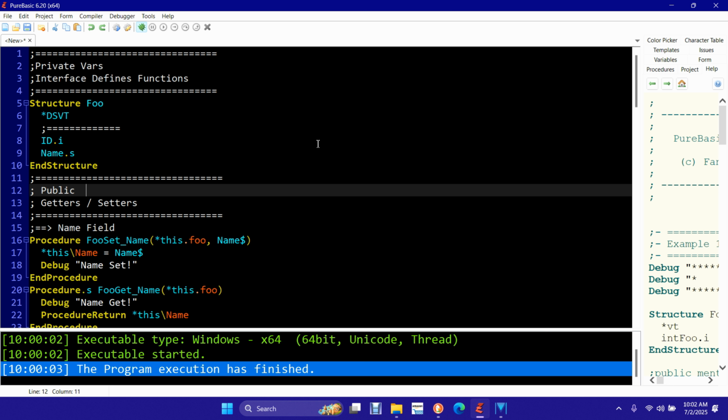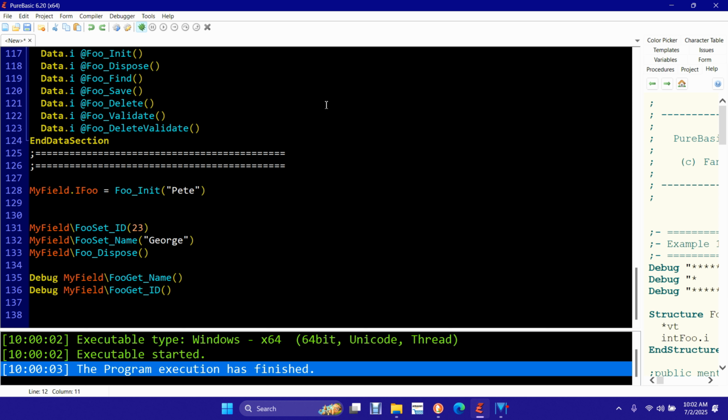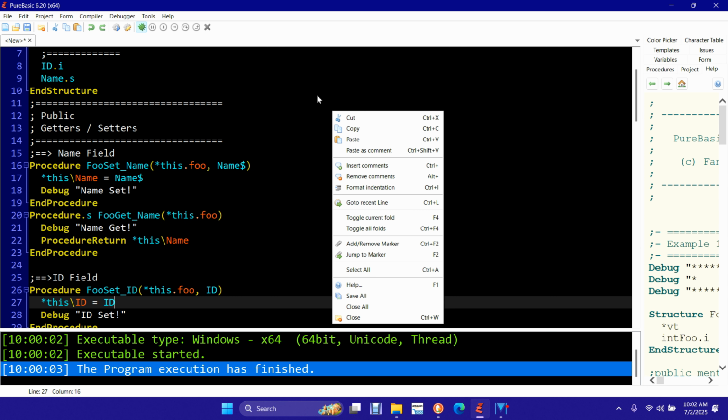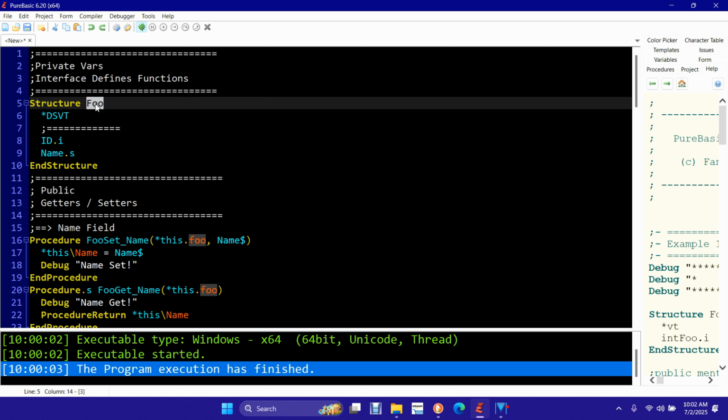So this is an object that would basically replace a module for updating an object, a database table, say, called foo. Okay, we could change foo out for any table, you know, person table, widget table. You could call it anything you like.